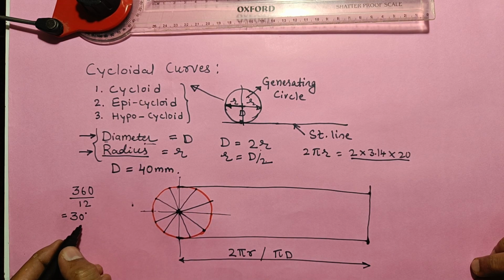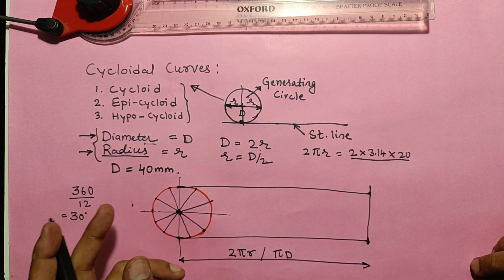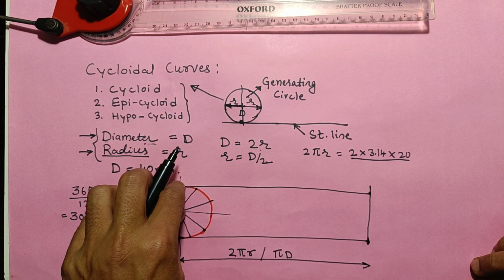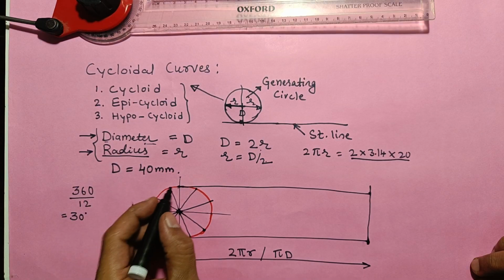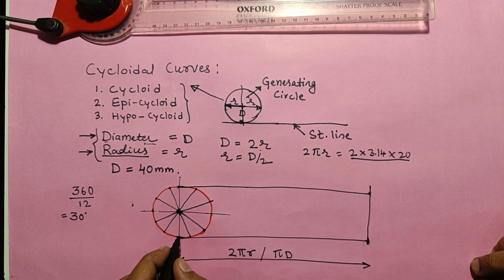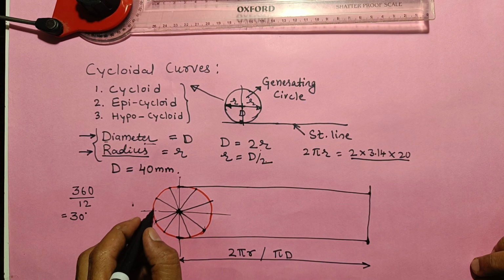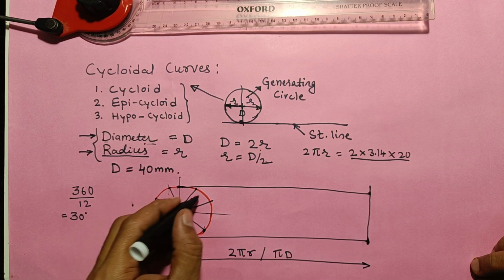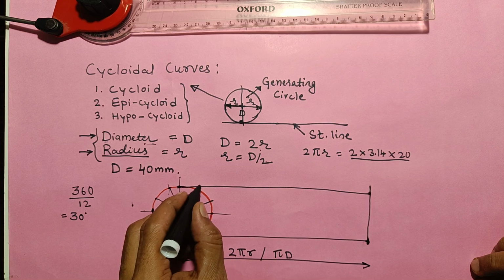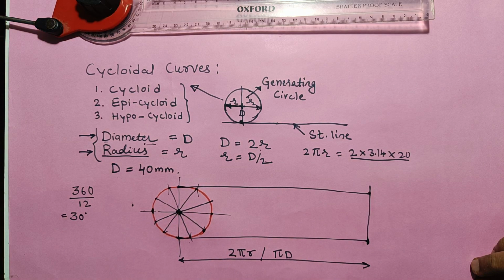This is using the protractor method. You can use the divider also, compass method. We have to take the radius as 20, then this will be center, then you can mark here and here. Again change the center here, this curve it will be cut. Similarly this will be center, you have to mark here and below. Again change the center, these two centers you will get.